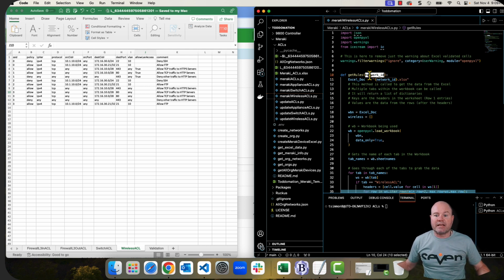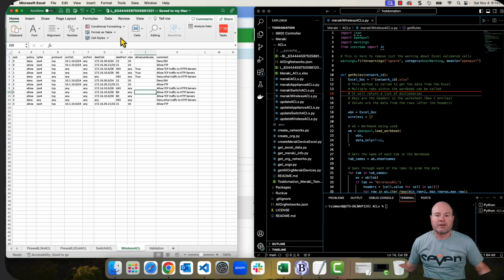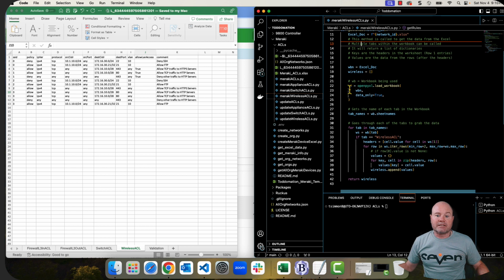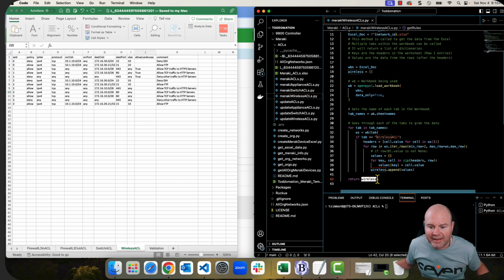Notice that as I send over this network ID, I use the F method to pull the network ID with the .xlsx, which opens up this particular file over here. That way it's not a static entry, and you're not having to change that every single time. We're going to take all of this data and put it in a list called wireless, and then we're going to return that list.